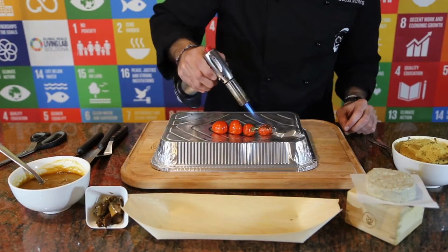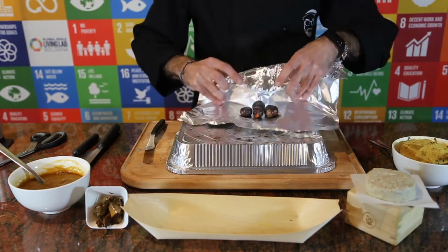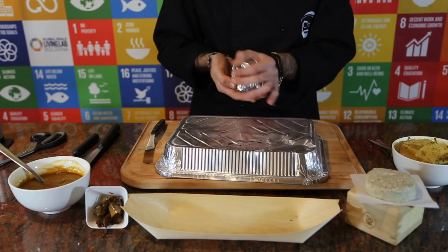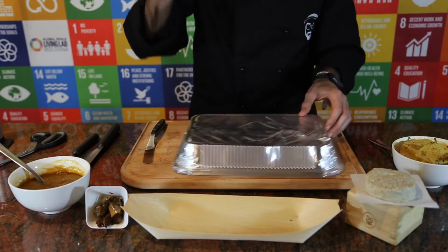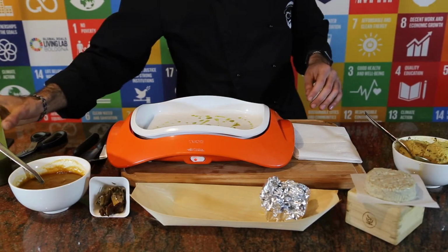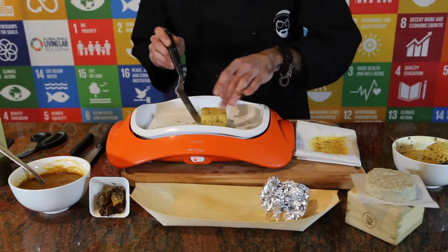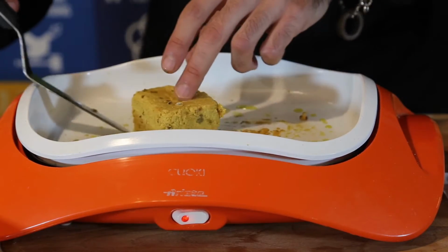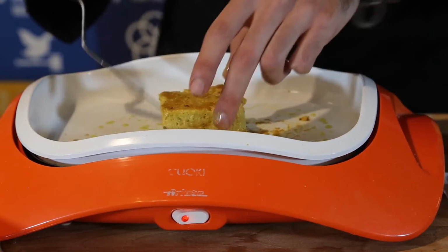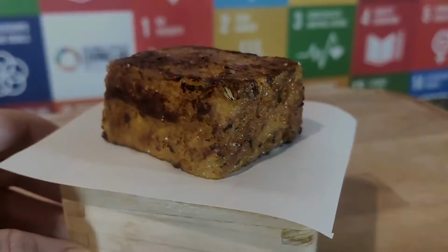And now it's time for these aubergines from Naples. They are super tiny and particular. We are gonna also burn them and wrap them so we make sure they sweat, and then we can remove the burned surface. In a pan or grill, add some olive oil and dry a little bit your soaked bread. We are gonna grill them lightly on each side of the surface to get a result like this one.